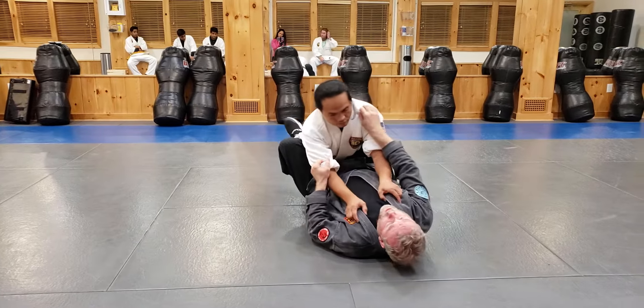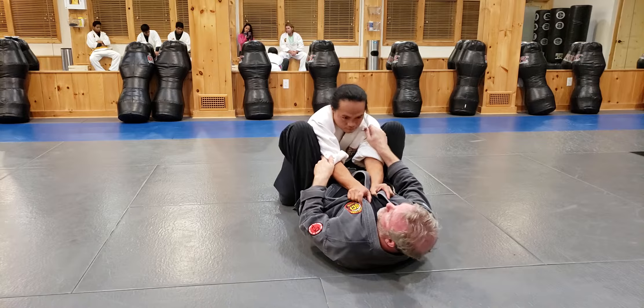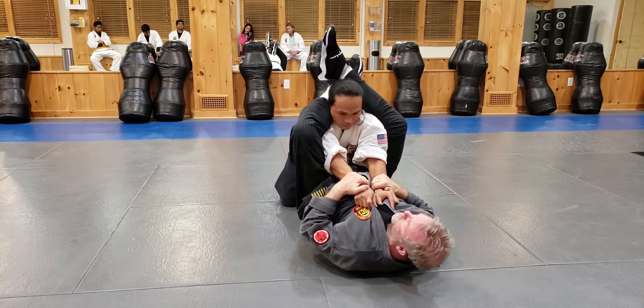If I'm in here and he comes after me, we do what we did. If I'm in here and Jojo just gives that to me, I'll put my foot to the hip and my other foot to the hip. I shrimp out — he's not following me — I'm putting it here and putting it here.